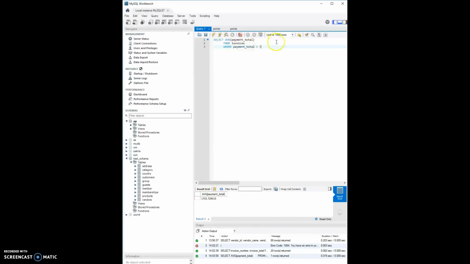So this is the inner information that we need to extract, which is the average payment total from all the invoices where the payment total is greater than 0. So that's going to be the inner query, or the subquery. And if we put the rest of the stuff around it, where we're trying to select the invoice number, invoice total, and invoices where payment total is greater than that inner number that we just calculated, and then we can order it and run it. And it returns 20 rows, just as it should.